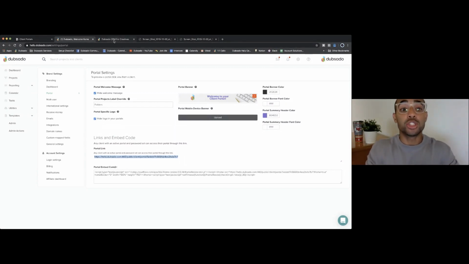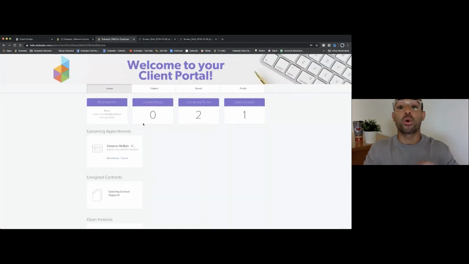So now let's jump into the actual client portal and talk through all of these different tabs, what each thing does, and everything like that. We'll start with the Home tab. With the Home tab, when a client logs in, whatever I'm seeing right now is what the client can see. There's no difference. There's not really a business owner view or a client portal view or a client view. There's none of that. It's all the same view.